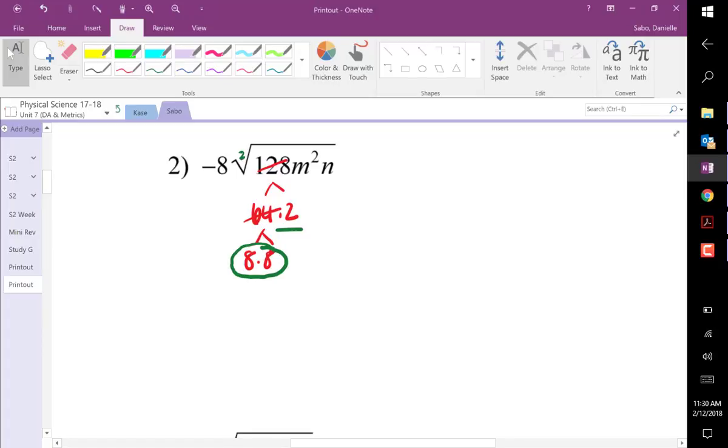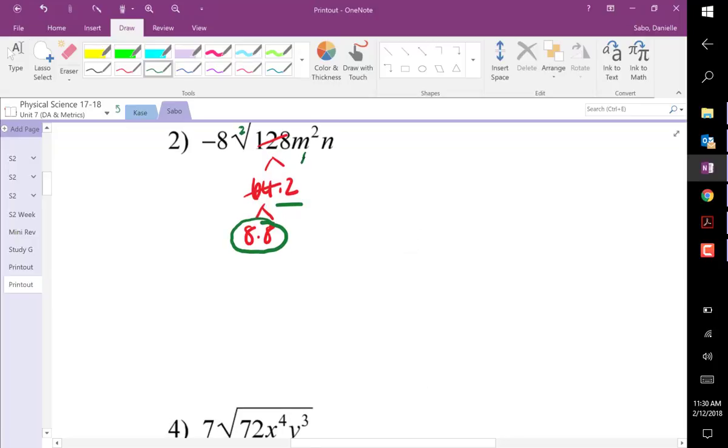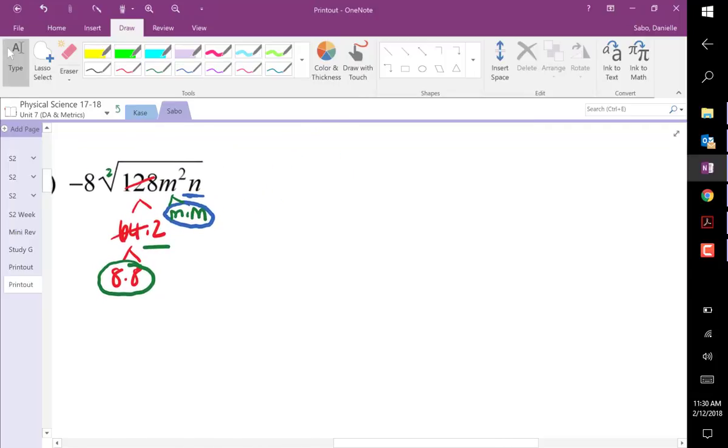I think it would be really annoying if you wrote all of them out, but if you have to do that, you have to do that. Because if I give you m to the 50th power, that's going to take you a very long time. But technically, this is m times m when I have 2. So for the sake of notes, I'm just going to do this. And again, here's my pair. N doesn't have a friend. He's alone. So now let's go outside the radical.